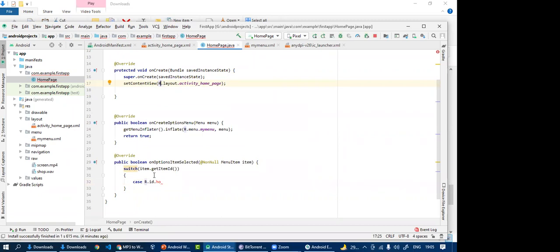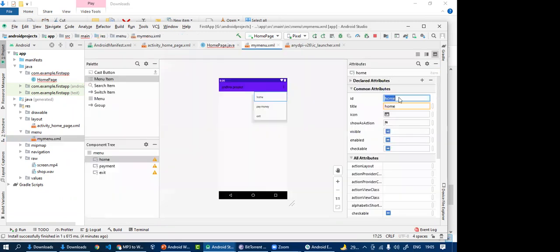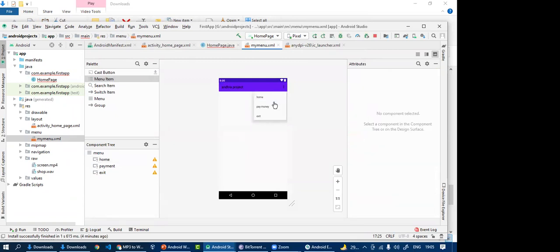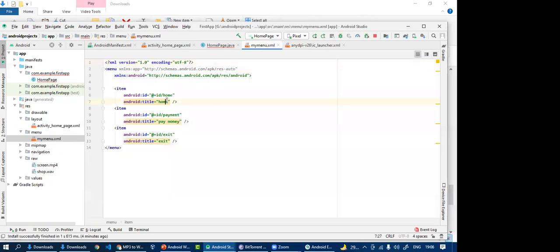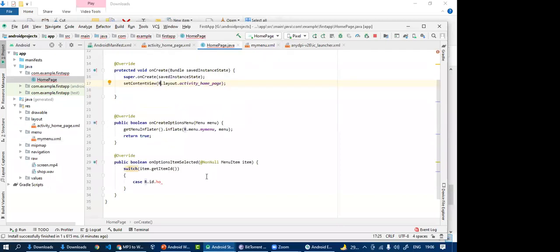Why is the id not available for the menu? The ID is available, but why are we not getting this ID?